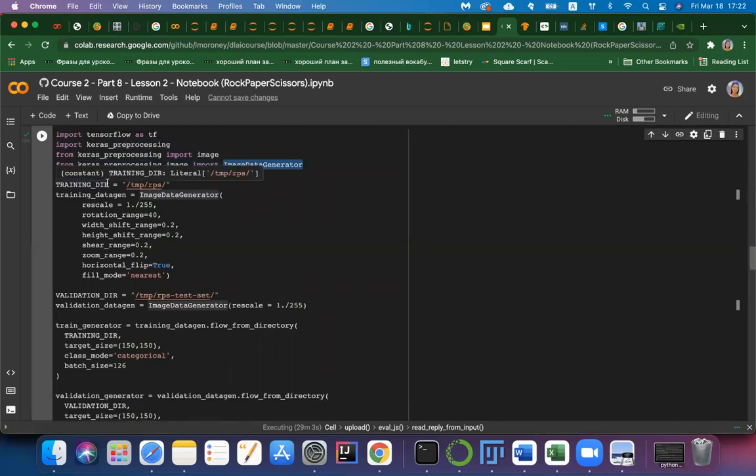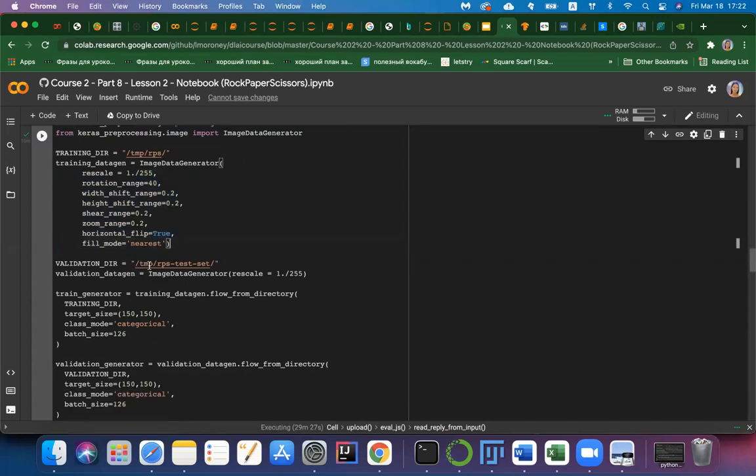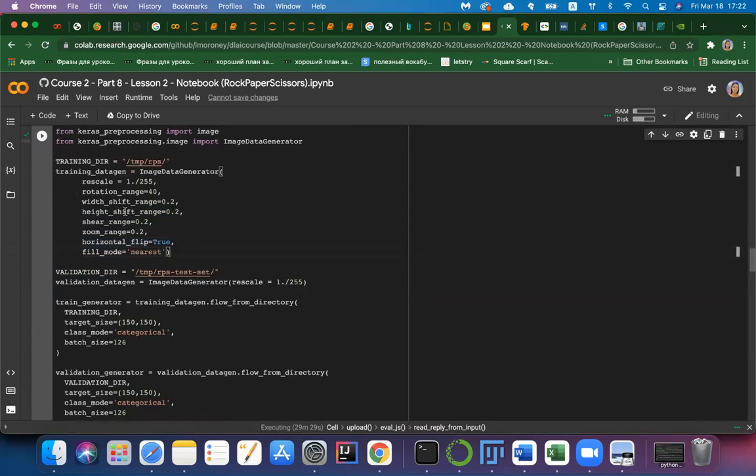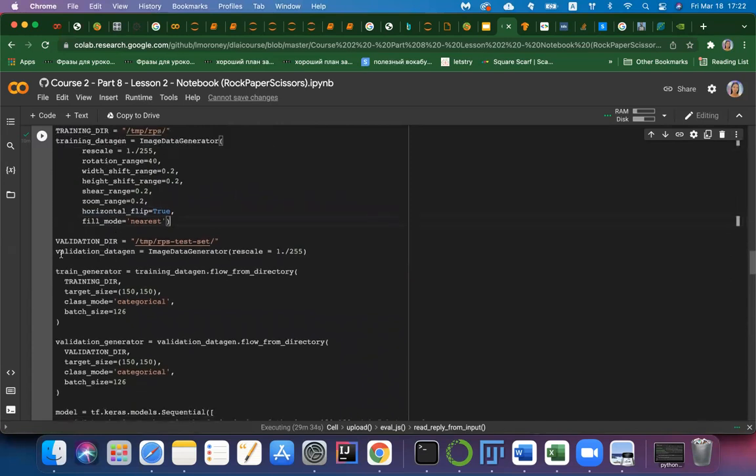Now, when we defined our directory, and I said in the presentation that we have a different directory for the training and validation data set, we then create our image data generator and specify some parameters here. For now, I think it doesn't matter what parameters we're going to use. We just stick with this. And we create the image data generator for training data and for validation.